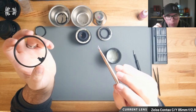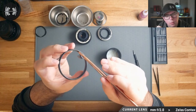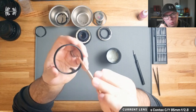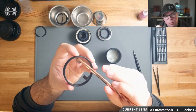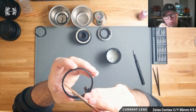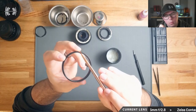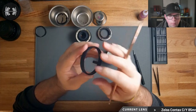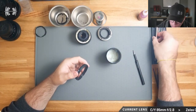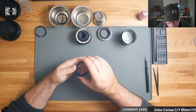Is there any similarity in the ZF2 series and the Nikkors other than sharing the same mount? No. No, they have nothing in common optically. And focusing direction. Yes, that was a Nikon prerequisite. If Zeiss wanted to use Nikon's mount properly and license it properly, then their lenses had to focus in the correct direction, correct to Nikon.